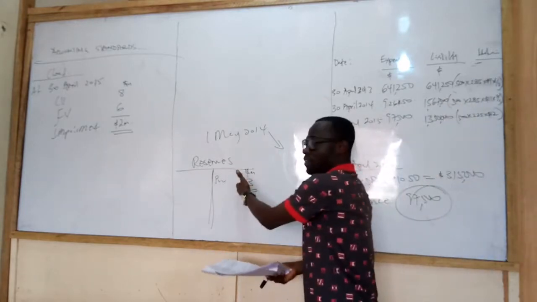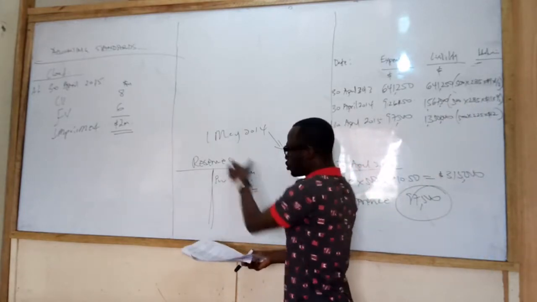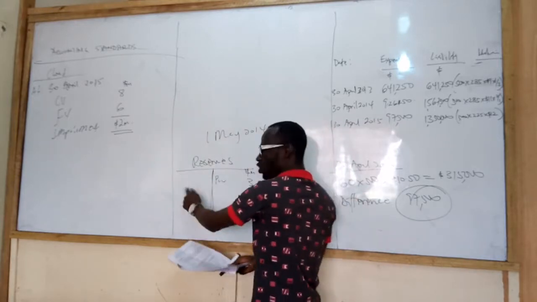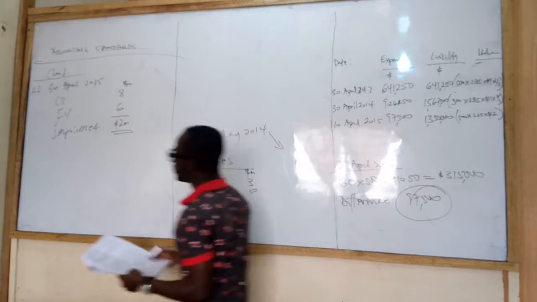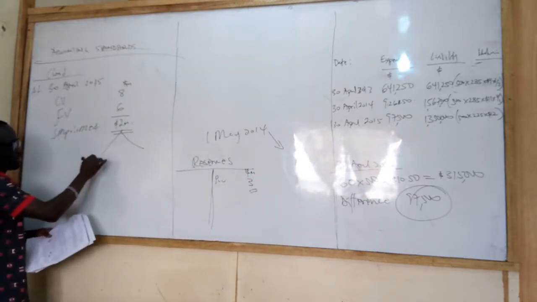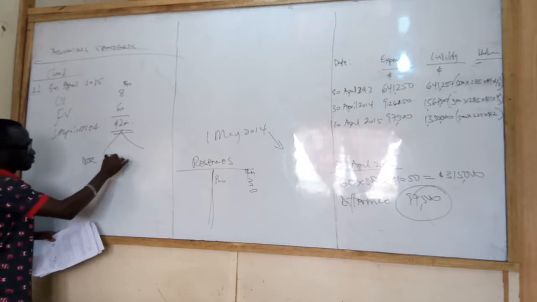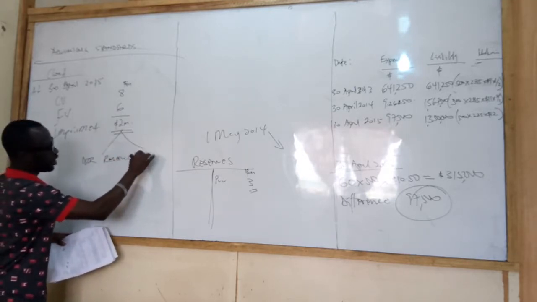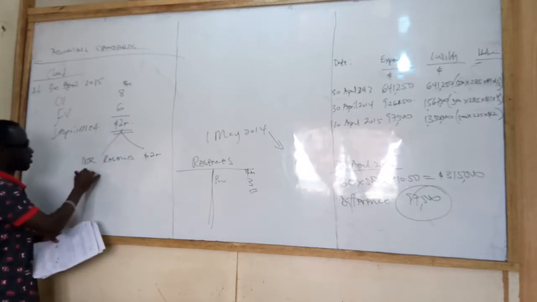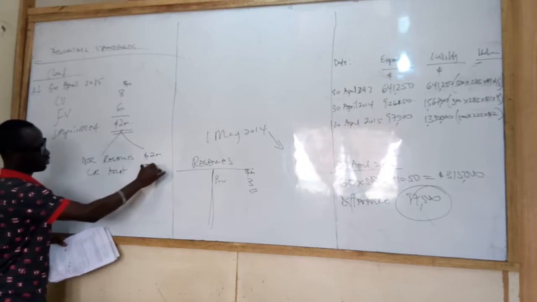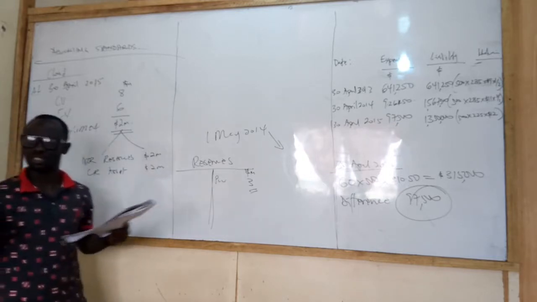Because you've already revalued a gain in relation to that asset. So if there is a fair value, you need to reduce that value. And so what is the double entry for this? We're going to debit the reserve with the 2 million, and then credit the asset account 2 million. In other words, nothing is coming to the income statement.